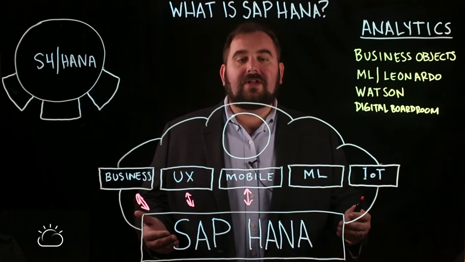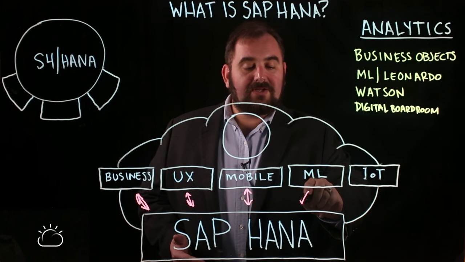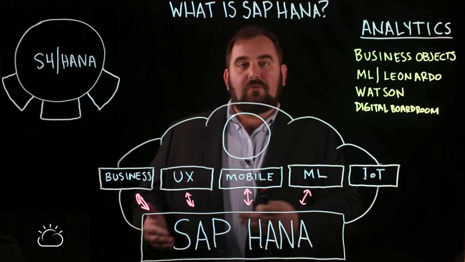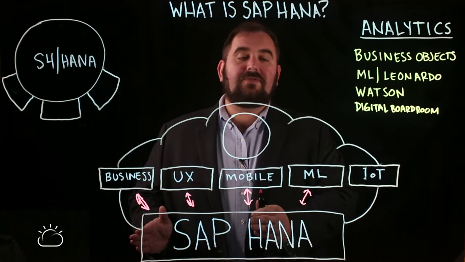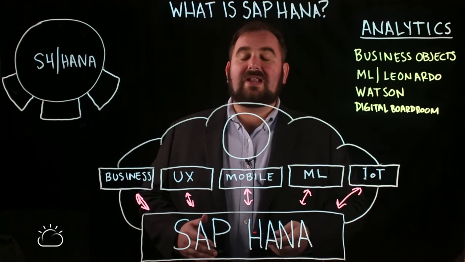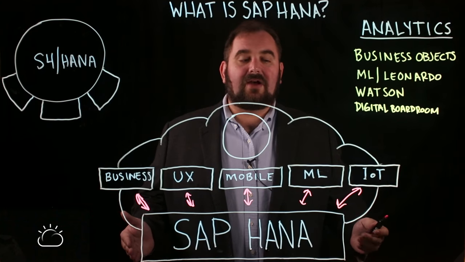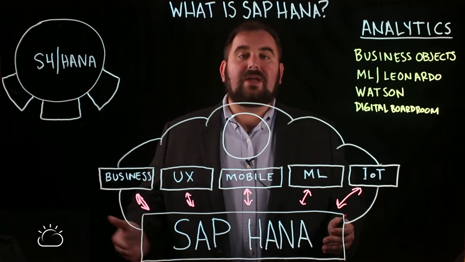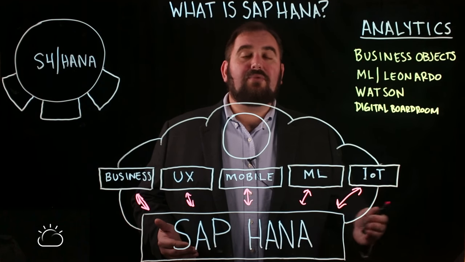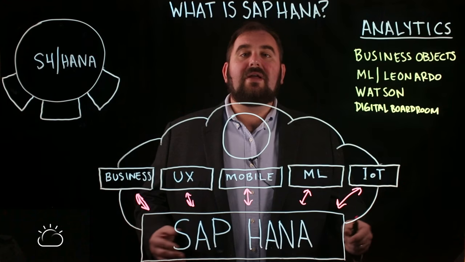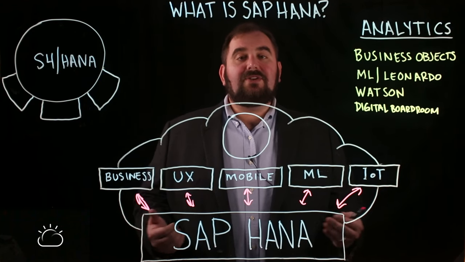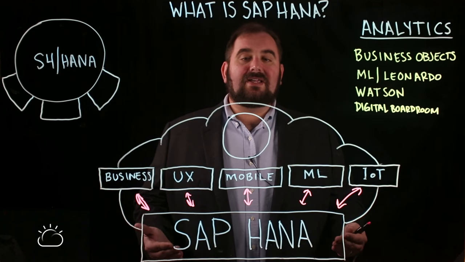And then you've got all of the machine learning pieces. What good is data if you're not going to do interesting things with it? You've got machine learning that's both reading from and writing to that HANA database. And then you've got IoT sensors — we've got IoT sensors in everything now. You might have IoT devices in your factory, in your warehouses, at your points of presence and points of sale. IoT sensors are everywhere. You've got this massive amount of data all coming in and you need a database that's able to handle it. That's why HANA exists.